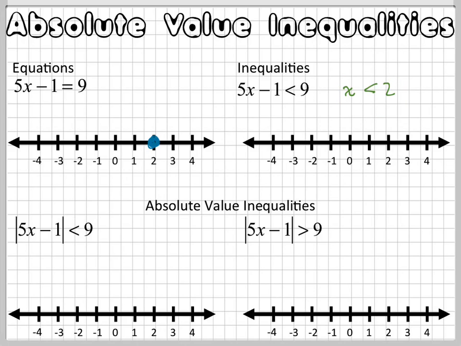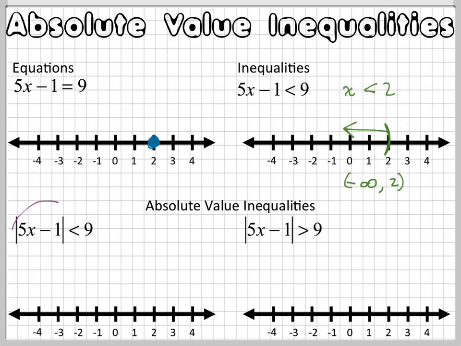X is less than 2. And so when you do this one, you are not including 2 in your solution. So you put a circle or you put a parenthesis because you're practicing with interval notation. And you're going to point an arrow that way. And since this is an interval, might as well practice. Because we have an arrow pointing to the left, it goes -infinity to 2. Put parentheses around both of them.